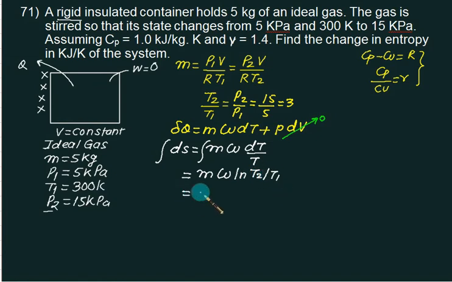m is 5. Cv is 0.718 that you can calculate from these equations. But it is known that these are standard values. So our answer is very close to 0.718. But still you can calculate. Ln of T2 by T1 is 3, which gives 3.94 kilojoules per Kelvin.